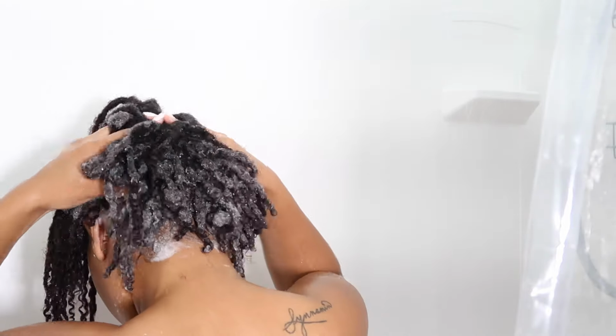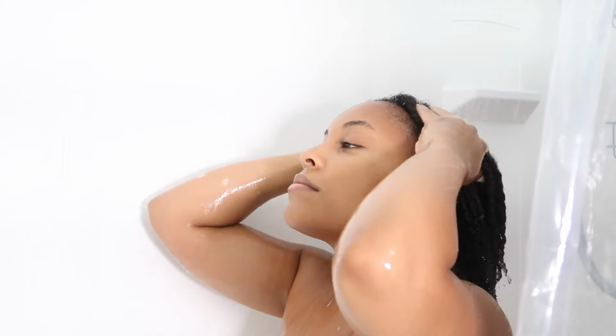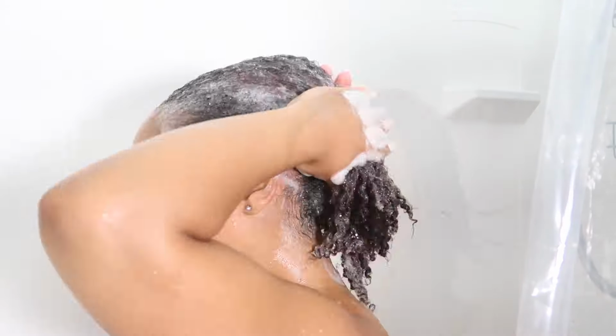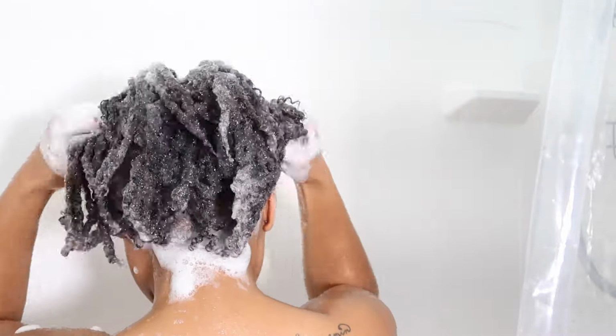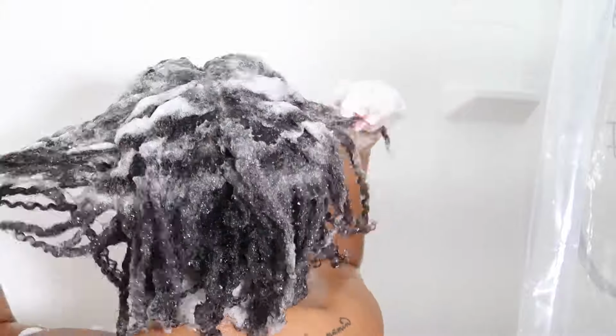And as you can see, the first shampoo doesn't really create a lot of suds. That's because it is breaking down all that dirt and that buildup on your hair. Now, as you can see, the second shampoo is super bubbly, super sudsy, and that is what you want. You want your hair to be clean. That is how you know you are actually cleansing your hair.